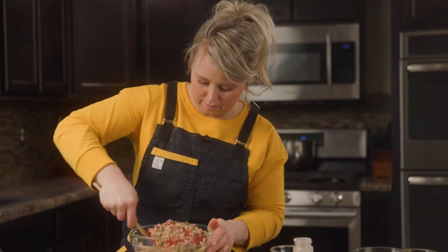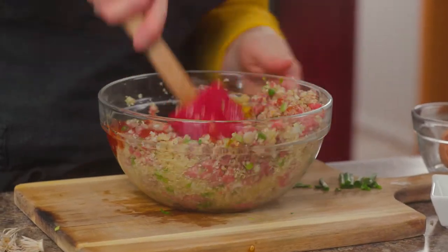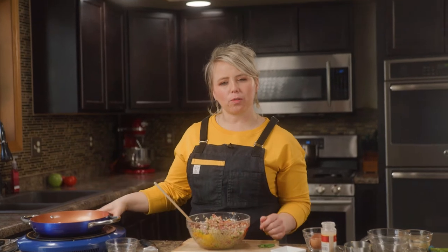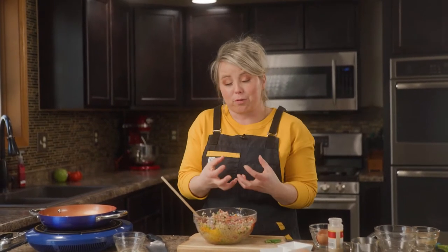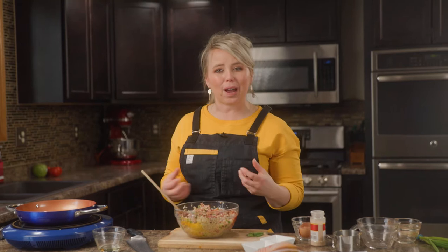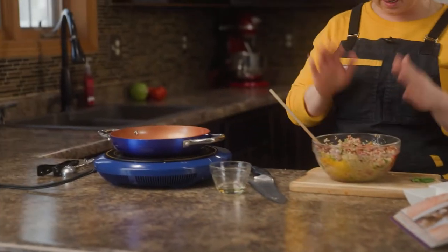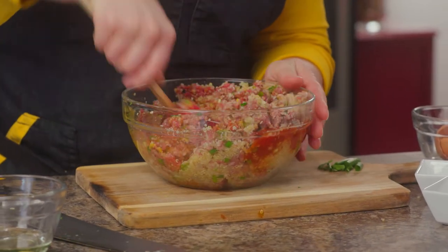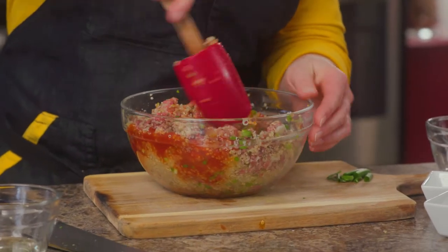While we're about to finish mixing up our meatball mixture, I've got this preheating. It's so vital to make sure that we're preheating our pans before we're actually cooking. When it comes to healthy cooking, we wanna rely on the natural cooking process to drive flavor, essentially. So we wanna get that sear on it. If we put our items into a cold pan, we're not gonna get that sear. We're not gonna get that Maillard effect, that browning. So that's why it's so important. I'm preheating that. I've got my canola oil on the side. And while it's doing that, I'm gonna continue to mix this up really well, to make sure we get the flavors evenly distributed as much as possible.